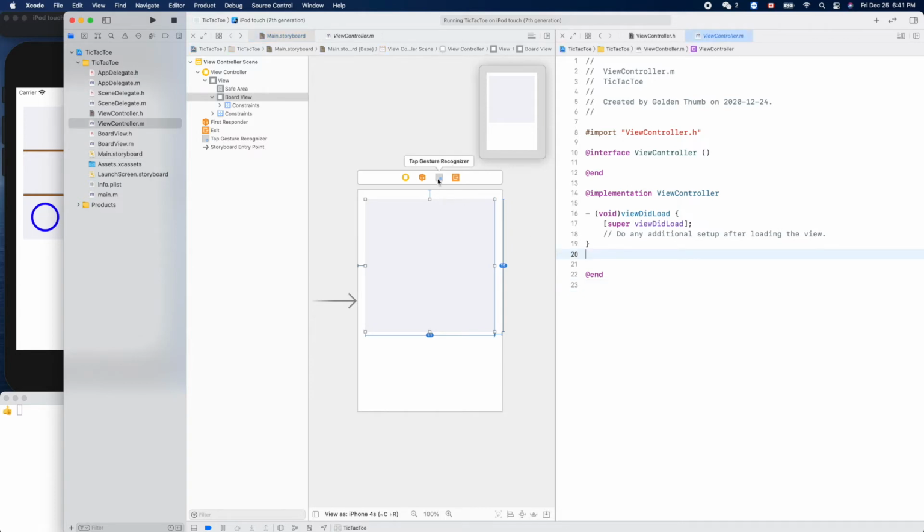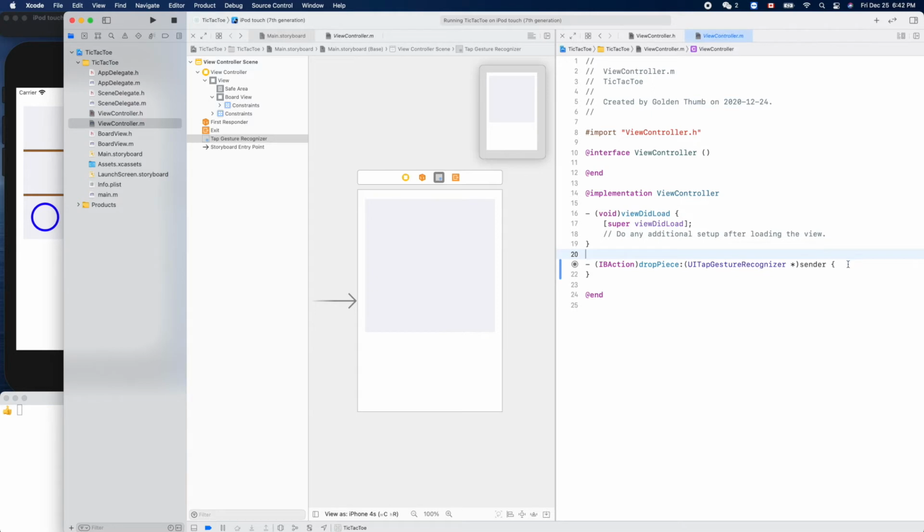Hold the option key, drag, release. The type is UITapGestureRecognizer. For the name, we can use dropPiece. Okay, that's the action.